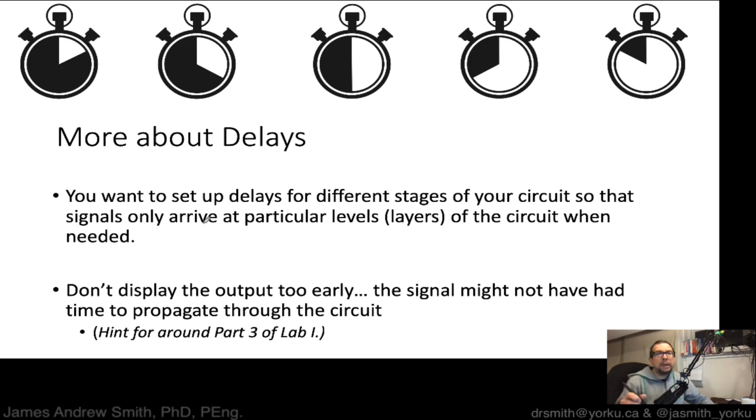Now, more about delays. You want to set up delays for different stages of the circuit so that signals arrive at particular levels or layers of the circuit as needed. So effectively what you're doing is specifying how the signal propagates through a circuit. Say you have A and B, and then you've got C like this, and then you've got, say, an inversion right there, and then you need to combine these together.